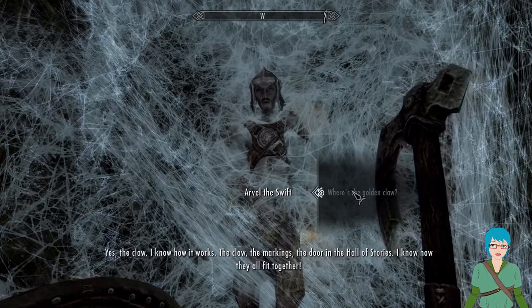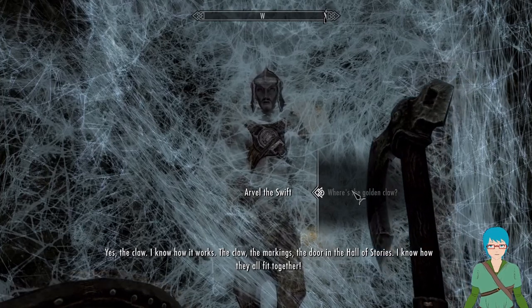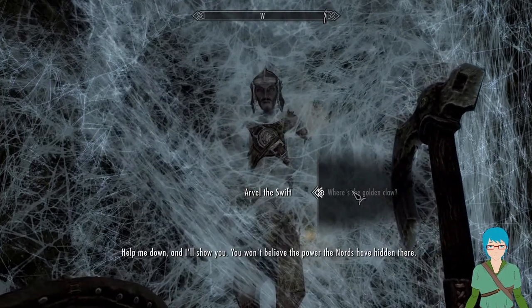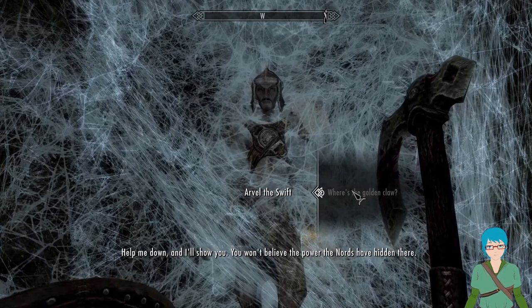Where's the golden claw? I know how it works. The claw, the markings, the door, and the hall of stories. I know how they all fit together. Help me down and I'll show you. You won't believe the power the Nords have hidden there.